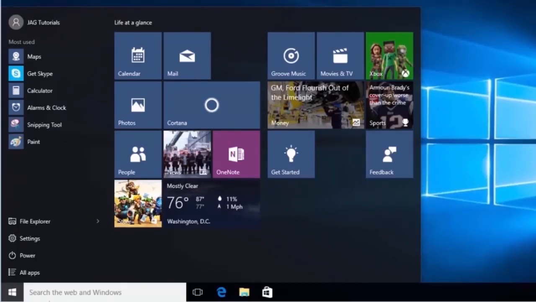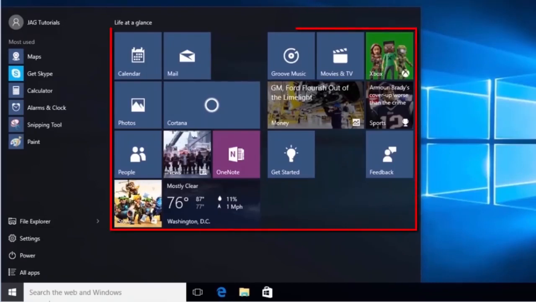Apps that are set up to use live tiles can show us app information without having to open the app. The apps that can use live tiles are called Windows 10 Universal Apps. We will cover these in depth more later. The News app is showing a slideshow of the latest current news stories, and the Weather app is showing the current weather conditions. Some of the tiles currently just show the name of the app, like Calendar and Mail. After these apps are set up and used, they will begin showing new constantly updating information.